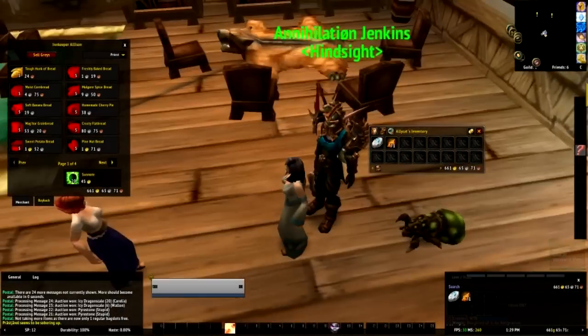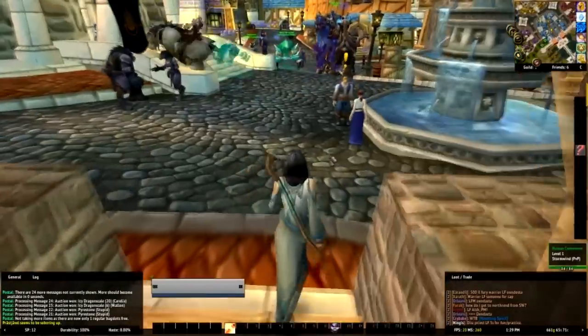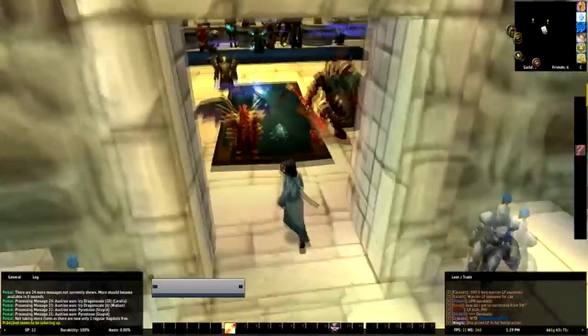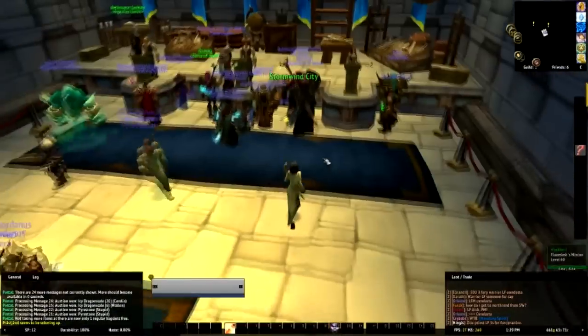So I was at roughly 600 gold. Basically, I just made like 60 gold in, what was that, maybe a minute? Like a minute and a half, maybe 2 minutes. That's how long it took for me to make 60 gold.